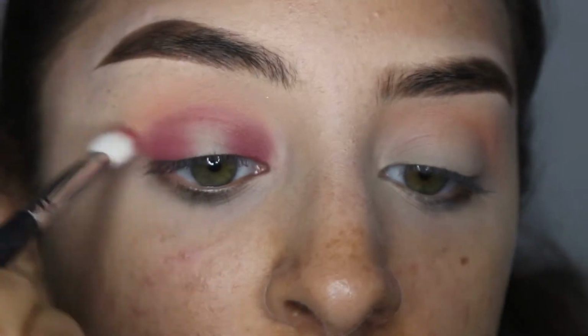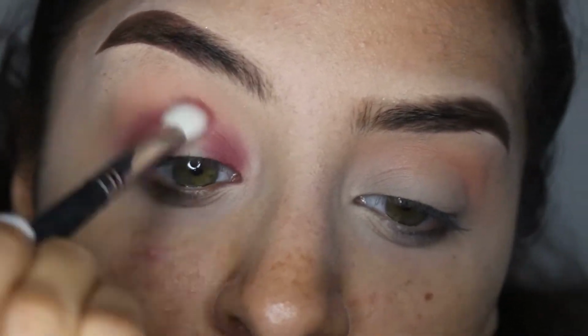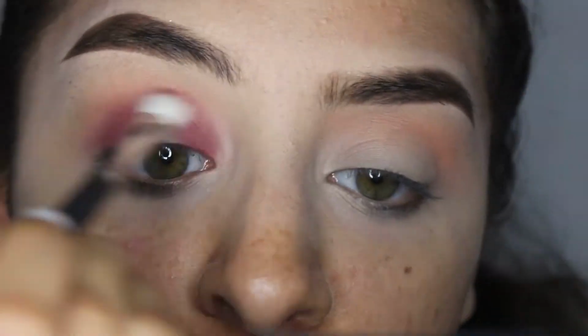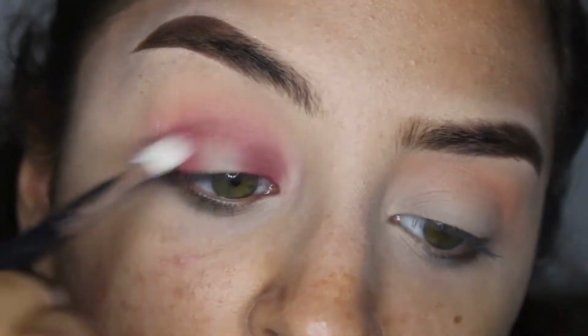That's why you'll notice when I'm blending, I'm being very precise with it. I'm not blowing this color out because I don't want this color to go past my crease, or else it's not really much of a halo eye. You really want this color to stay on your lid rather than up into your crease.